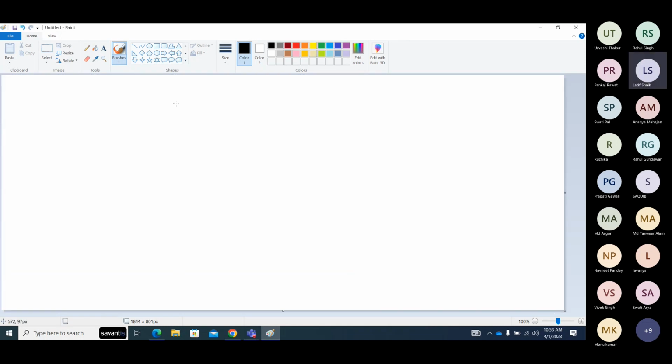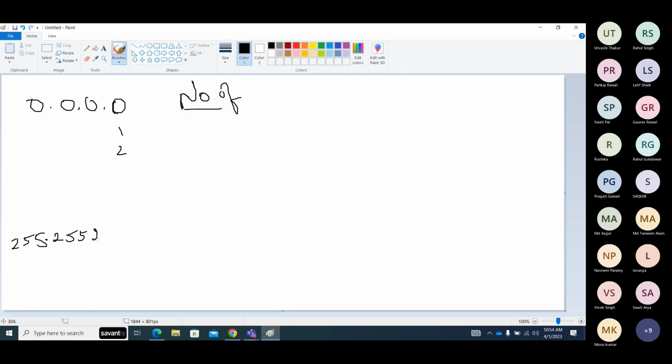This is just for counting the number of addresses, whether you use them or not, we don't mind. For example, take IPv4: the starting address is 0.0.0.0. If you convert it into binary, all are zeros. It is the starting one. Whether you use it or not, whether it is reserved or not, we don't mind. If you start writing one by one, 1, 2, 3 like this, and finally reach 255, these are totally 4.3 billion IP addresses.